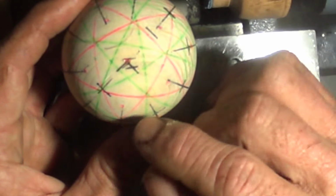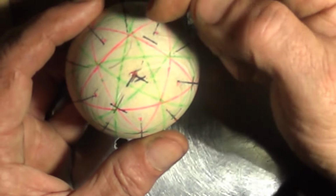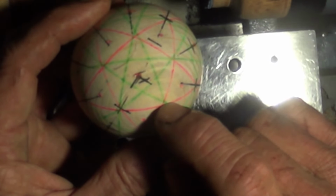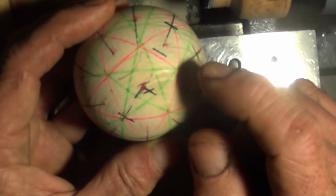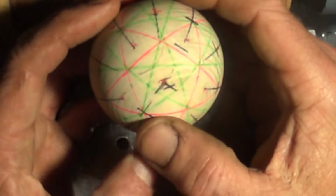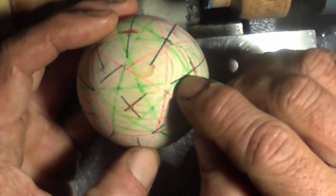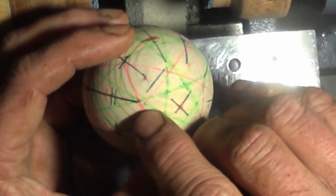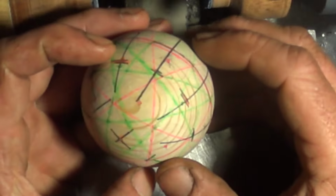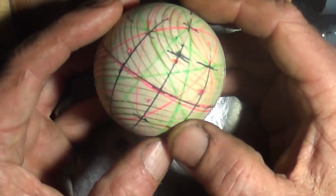Use the centres of those to draw on, in this case, your green great circles, and that defines a pentagram and a pentagon inside the dodecahedron part of that shape. But you can see on the other side it's already way off in accuracy. These coming right out should meet at those points. On this side it almost does, that side it's way off, that side it meets, that's way off. So you can see how the inaccuracies mount up. I knew they would, but surprisingly fast.